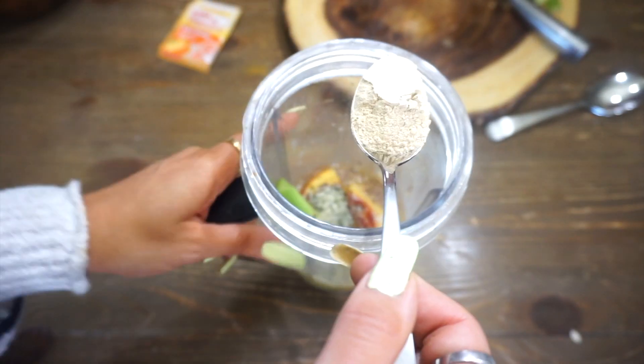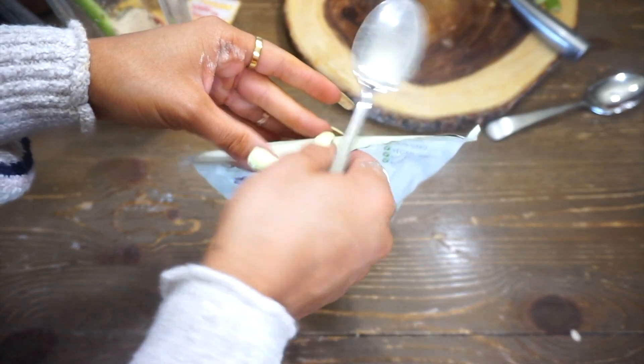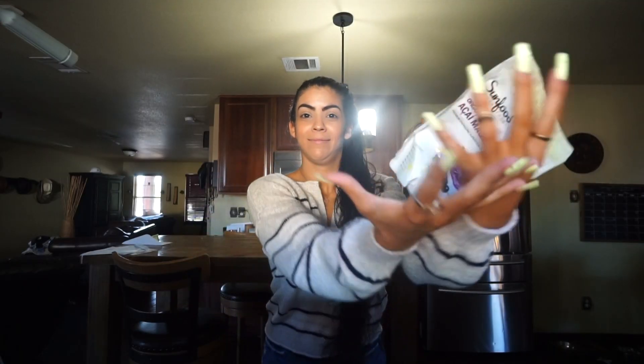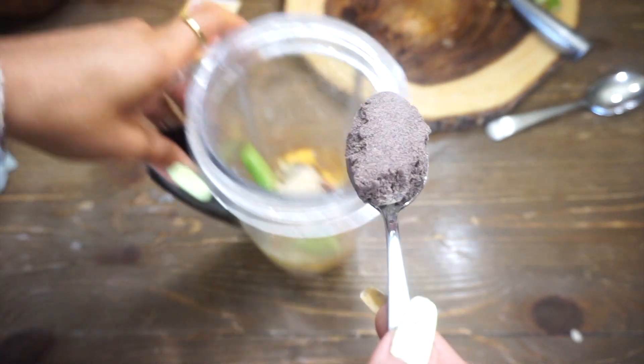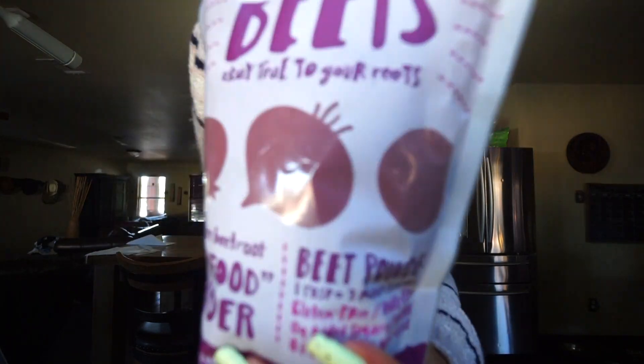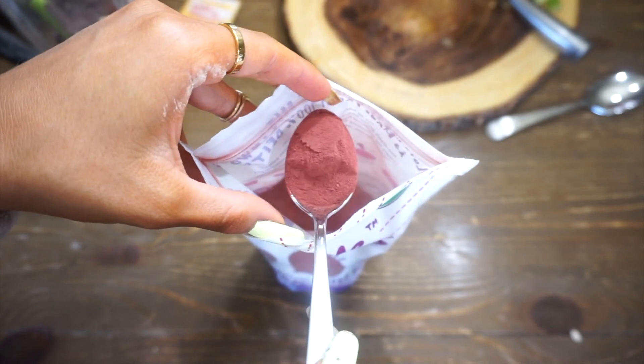Maca powder is really good for increasing fertility and it helps reduce sun damage, so I'll be taking maca powder every single day. This is optional to add into your drink, but in my opinion it is absolutely amazing for not only your body but for your hormones as well — I recommend it a thousand and ten percent. Use protection if needed. Next, acai powder — while the drink won't taste like an acai bowl, the acai powder will give it a yummy taste. Acai powder is loaded with powerful plant compounds that act as antioxidants, which benefit your brain, your heart, and your overall health. Next we have beet root, which is rich in nitrates that improve blood flow and contains fiber and iron. Add a spoonful of that.